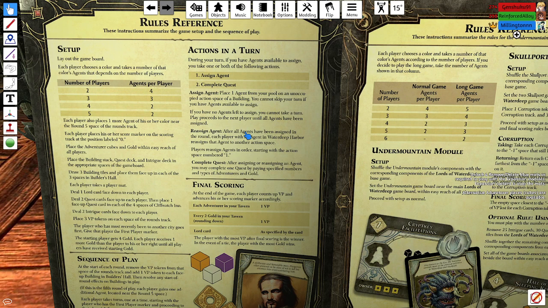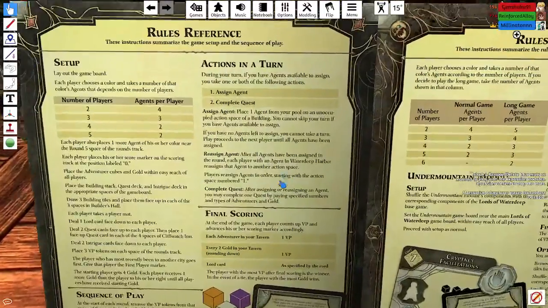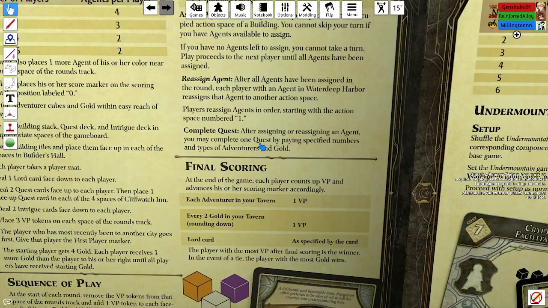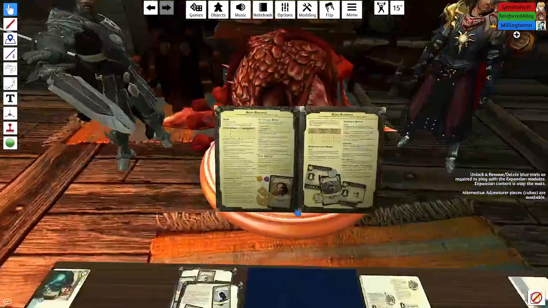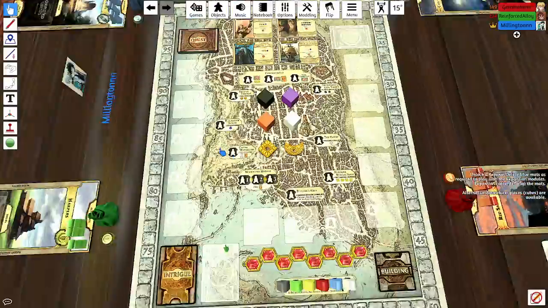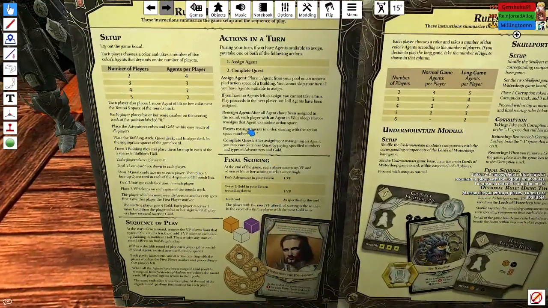Quests are easier said than done. So how many agents can we assign per round? All of them. You have to assign all of them. However, after all agents have been assigned in the round, each player with an agent in Waterdeep Harbor, which is the place where you get to play an intrigue card, gets those agents reassigned in the order they were played, and then they basically reassign them out.